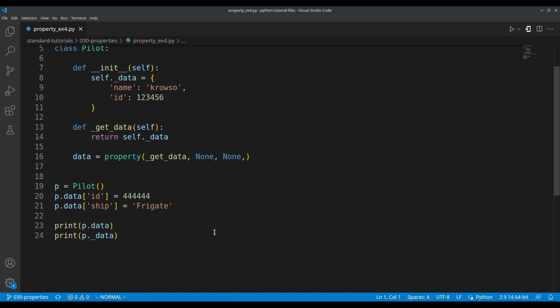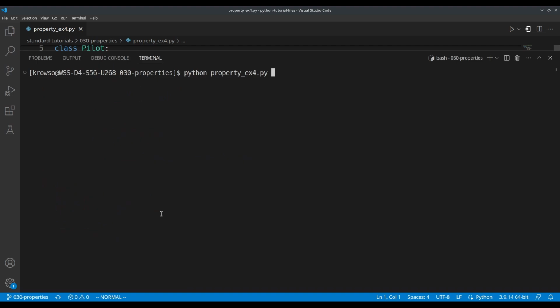Now you might be wondering, well, why am I not using a setter to modify the data instead of a getter? A setter is used to completely reassign the data. If we just want to modify a piece of the data, then we would just need a getter. But if you want to modify the data attribute completely, then that's when you would use a setter. A setter will completely override the variable with new data. It won't allow you to set specific parts of that data. When we want to modify something like a dictionary or a list, a getter is enough. See, all the new information printed out.